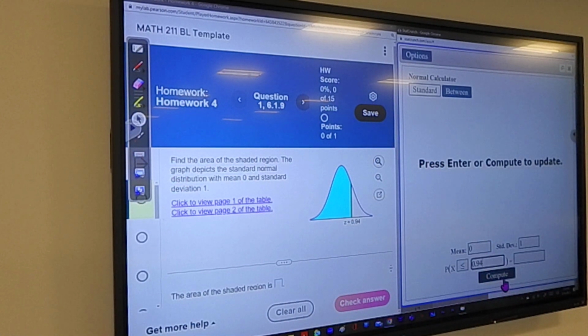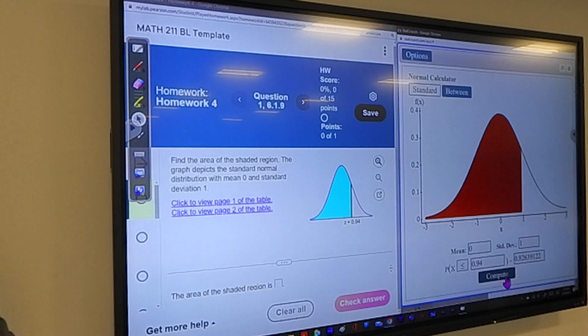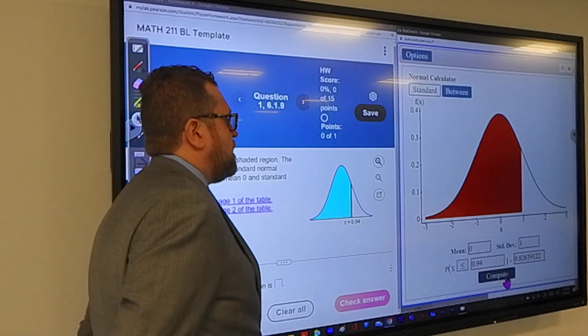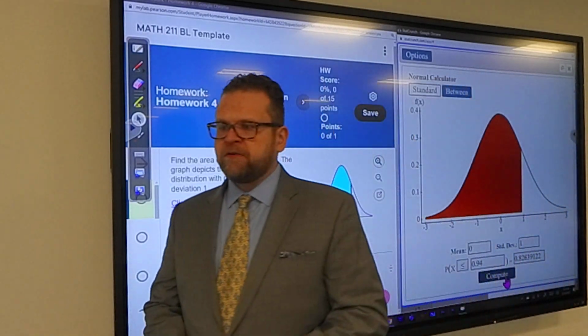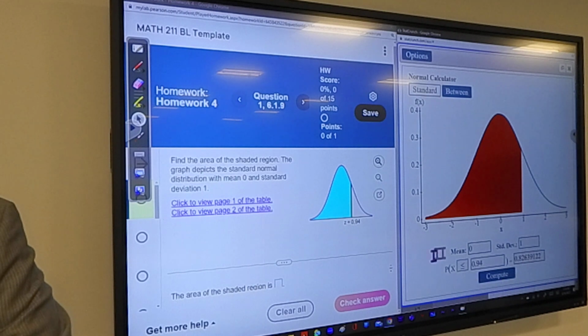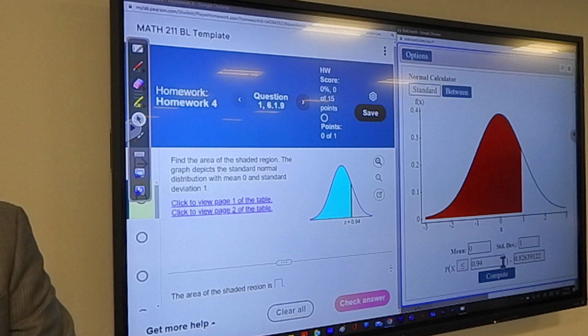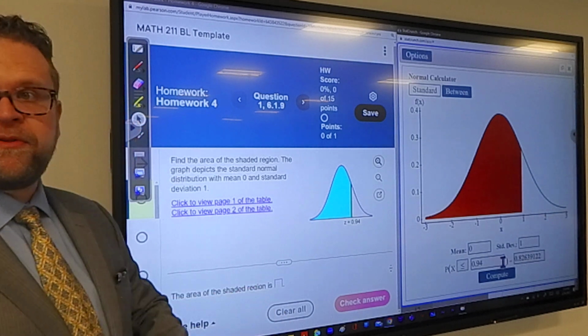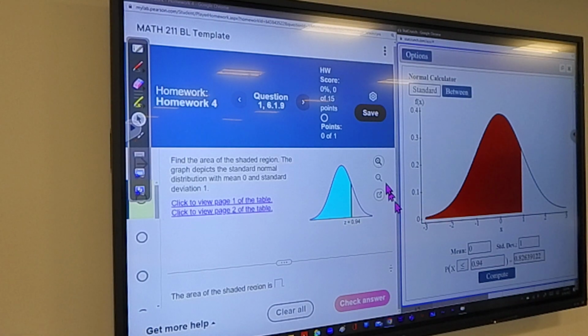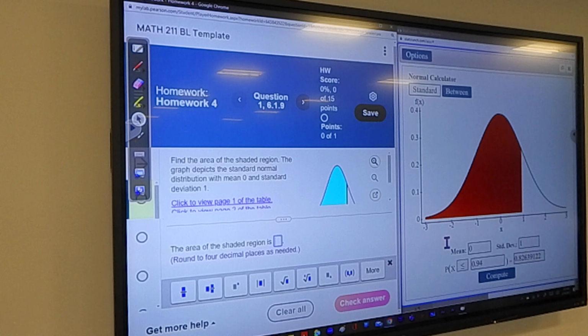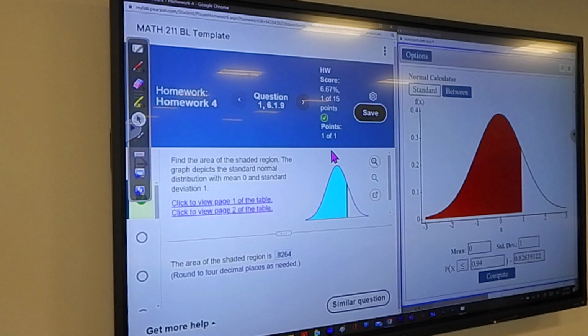So when I hit compute, it gives me that area. And here, there's no restriction on number of decimals. I mean, maybe there is, probably, whatever the computer can handle, probably 8. So this calculator is going to give us a more precise answer than that table would. They always, or typically, they want the area to 4 decimal places. Why? Because that's what that table was delivering, a 4 decimal approximation. So 0.8264. Okay?